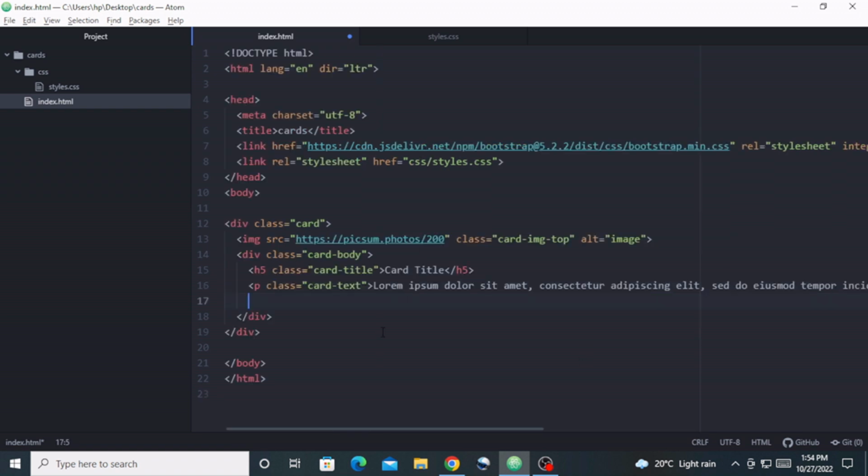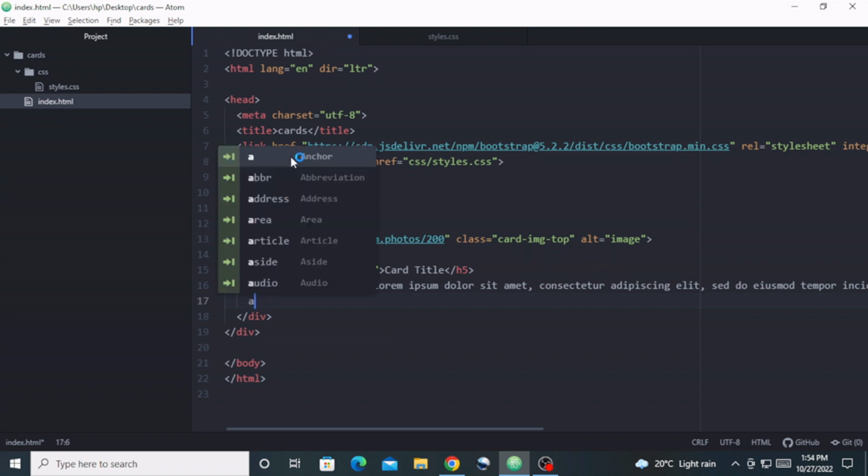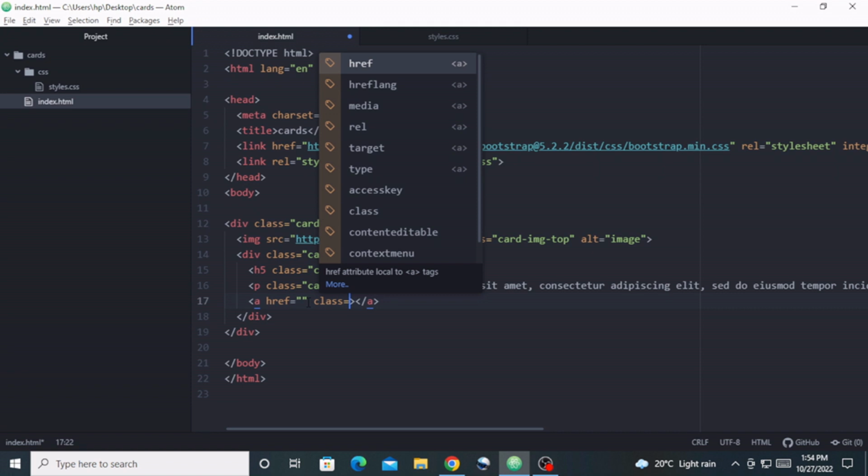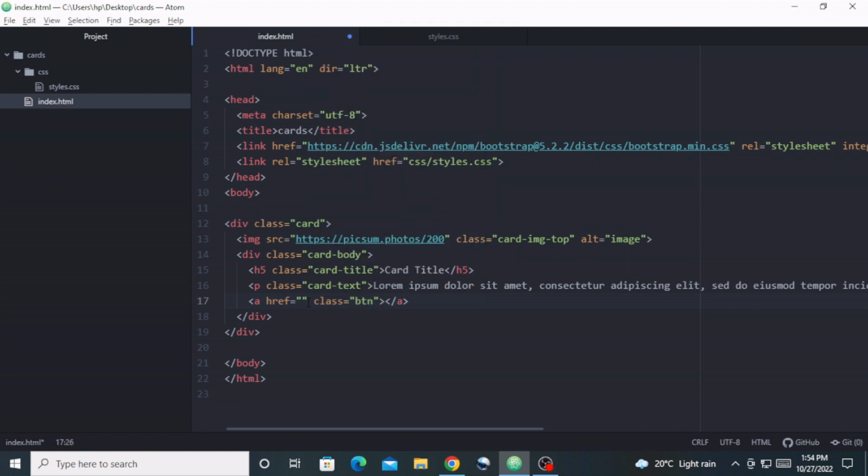Now next, I'm going to add a link, and to add a link, I'm going to use an anchor tag, and this anchor element is going to have an href of an empty string, and a class. Let me add a class here of btn for button, and then btn-primary. Btn-primary specifies the type of button that I am adding here.